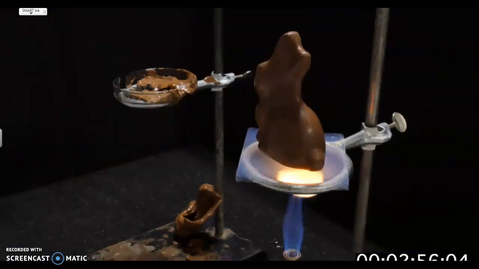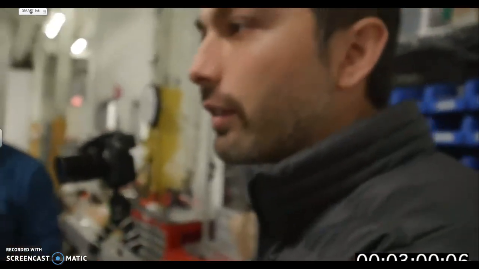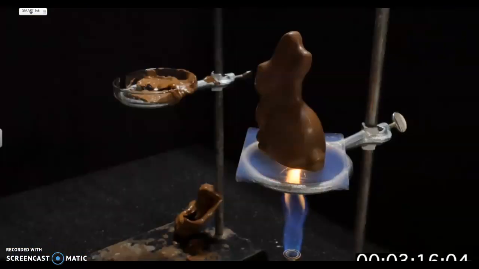It is getting pretty hot, as you can see through the thermal camera. But coming up on 3 minutes, there's still no sign of melted chocolate. So we're going to pull out a thermocouple and just check the temperature underneath the bunny, like underneath the aerogel, and see what the flame temperature is. You can kind of see that parts of the bunny are getting hot, but it's not the bottom of the bunny. It's all around the bunny.